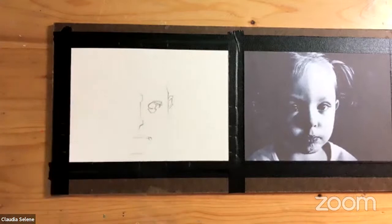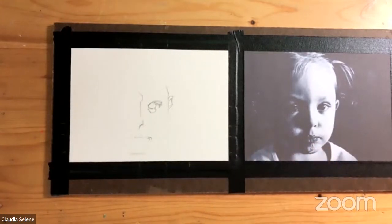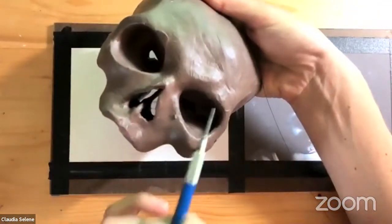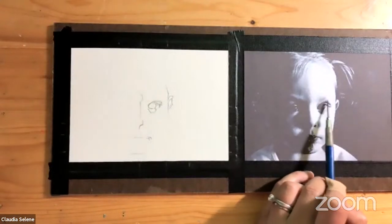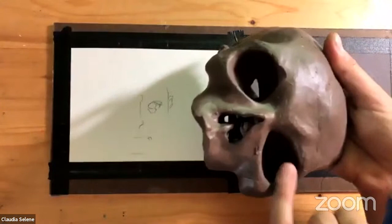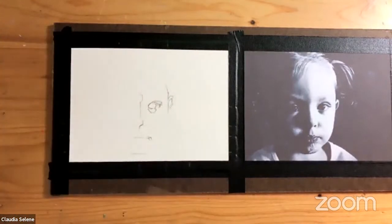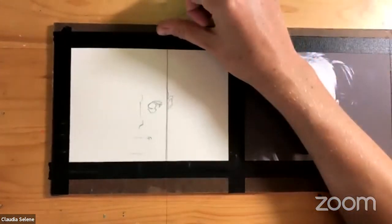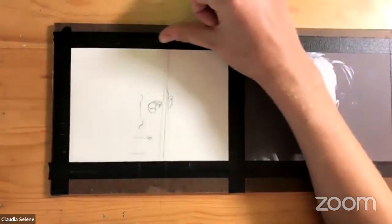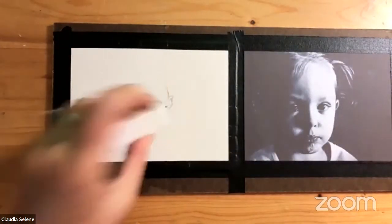And of course, it does help to study your anatomy and understand that it's a ball sitting inside the socket of the skull. I don't have one of my skulls, I have my clay version of the skull, but we have a socket here, so the eyeball sits inside that socket. So when we see these shadows going on around there, this is actually just skin flapping over a ball that you imagine sitting inside the socket. All of that is very helpful to know. Also, as you go about it, you do want to know that, but you don't want to get lost in it, because at the end of the day, what we have is just shapes of light and shapes of dark. So I'm going to get this angle of the face a little more accurate here. It's coming in at just a slight bit more of an angle.